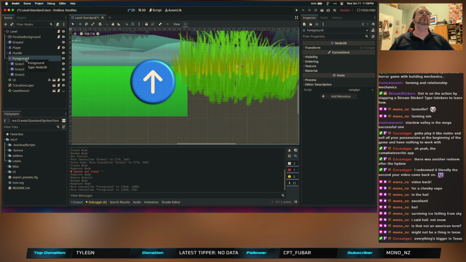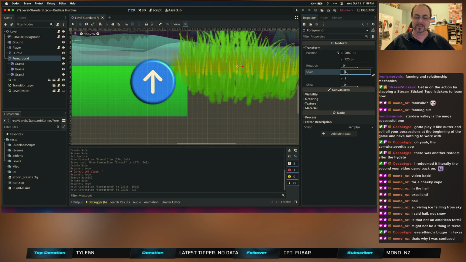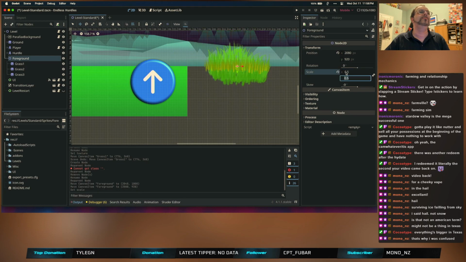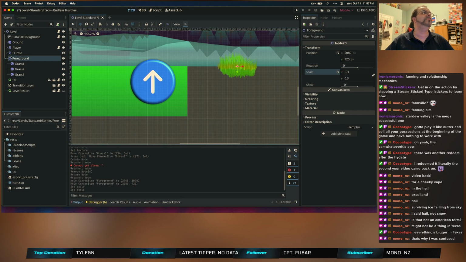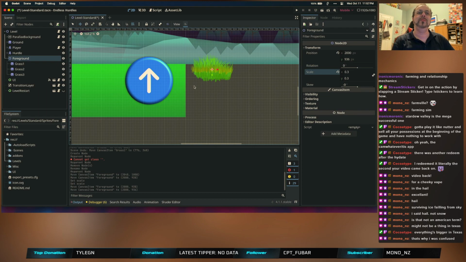Okay, this might not be a good idea, but I was about to ask, can I scale all of these at once? And I got the answer, and I may regret it. Okay, let's set this to 0.3. Okay, that's a good place to start. And now set the 0 position to be about there off screen and there. That's why I was confused.